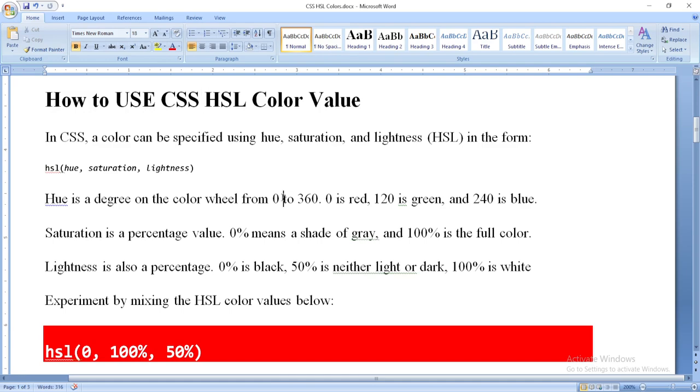We are saying 0 to 360 is the one that represents the colors, right? Definitely there are a lot of color lights inside this computer system. Inside our panel right here, we have different color lights, but the way we mix them is by using 0 to 360. So we are mixing the color lights.